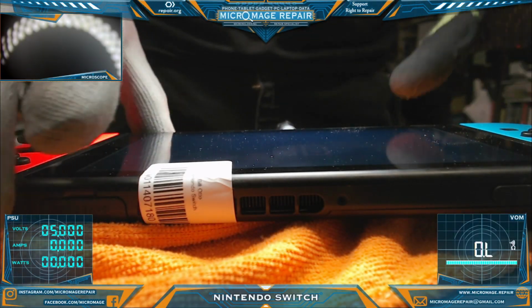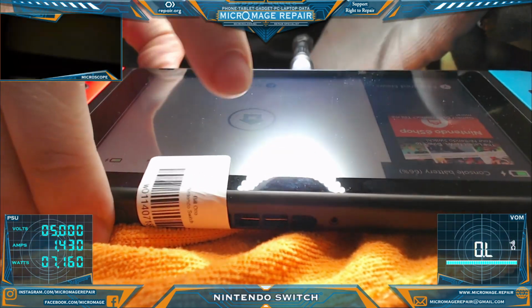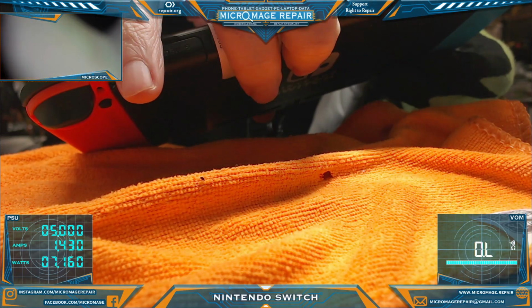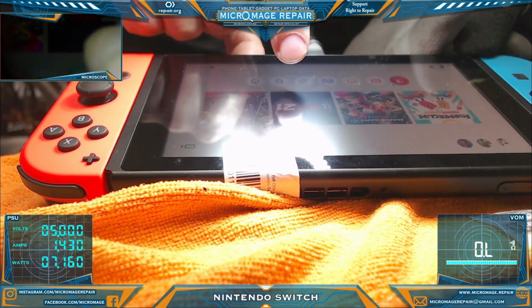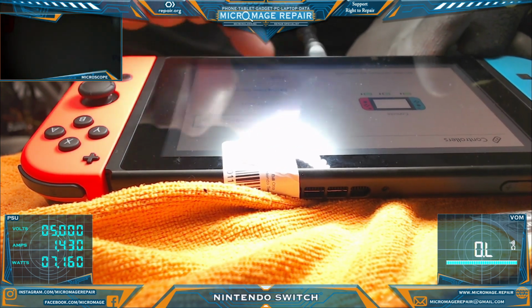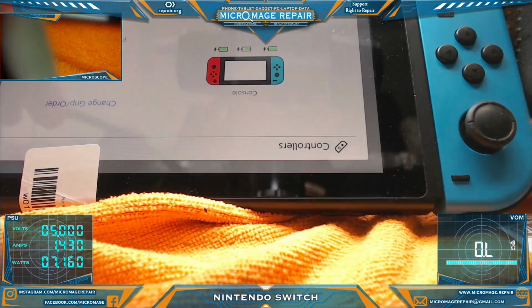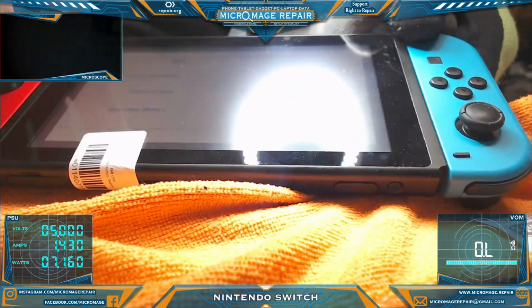Okay, we have it back together. We're booting up. Okay, just want to check and make sure it's charging the Joy-Cons and recognizing them, and it is. I think you can see that. There you go. So it is charging the Joy-Cons.